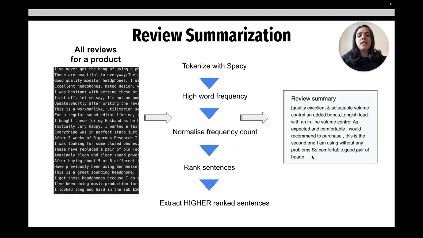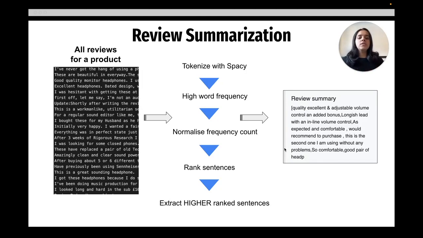As we know, an Amazon product contains over 3,000 reviews for a single item, and the purpose of review summarization is to provide a brief summary of all the reviews for the customers. There are two types of summarization methods: extractive, where it identifies important sentences, and abstractive, where it interprets the context for a summary. We are using the extractive method, which assumes higher frequency words to be more significant.